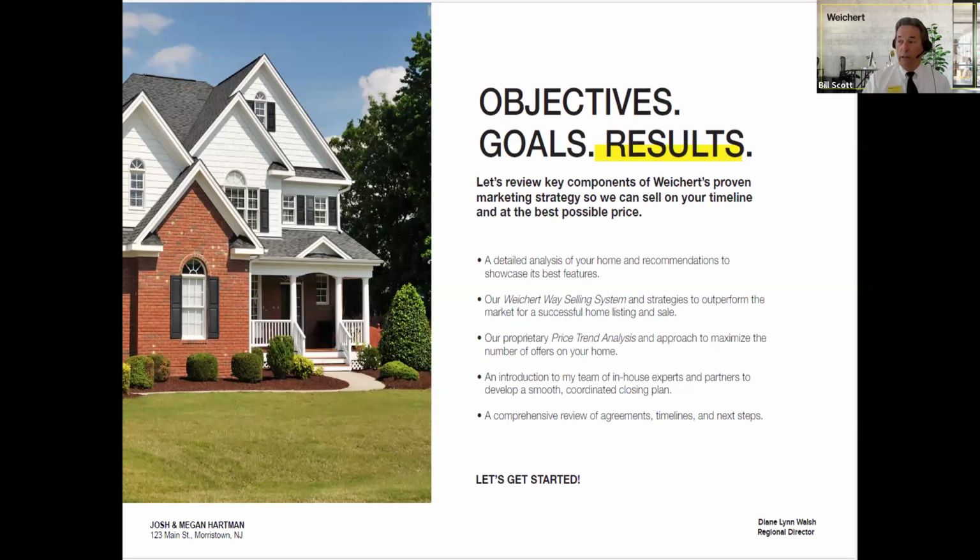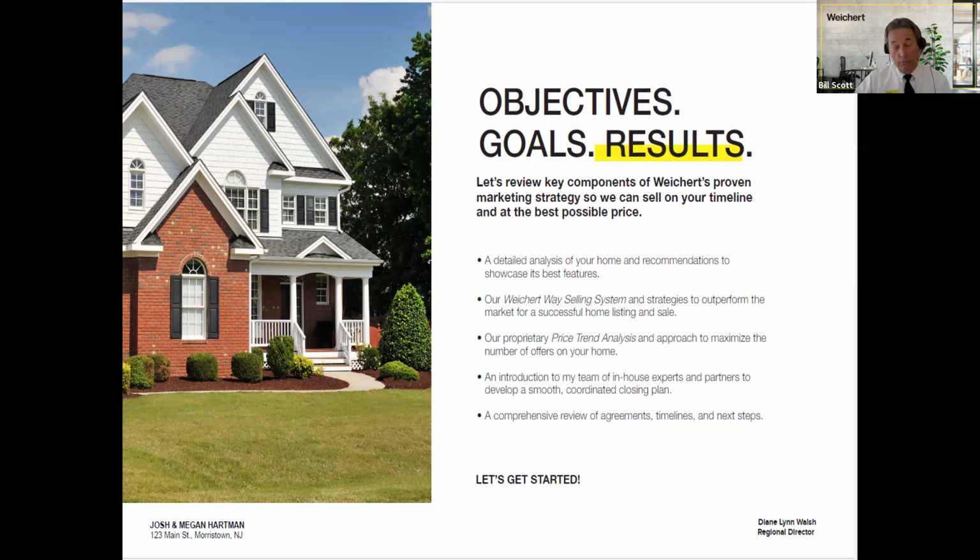So I've created a detailed analysis of your home and have recommendations to showcase its best. I'm going to introduce you to the Weichert Way selling system that's designed to get the greatest exposure, most likely to find your best buyer, most likely to get your best price, and on your price trend analysis is a tool that we use to help you pick a price to put your home on the market. I'll show you that when we get done with the marketing program. I'll introduce you to my team, and then we'll go over all the paperwork. Sound good?